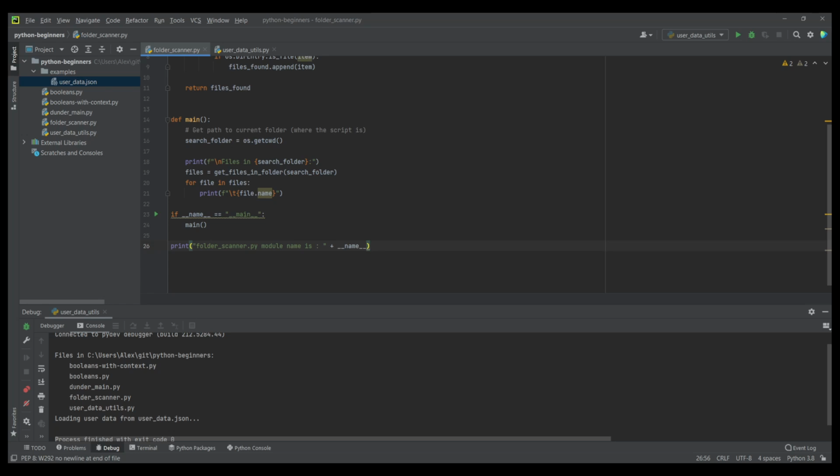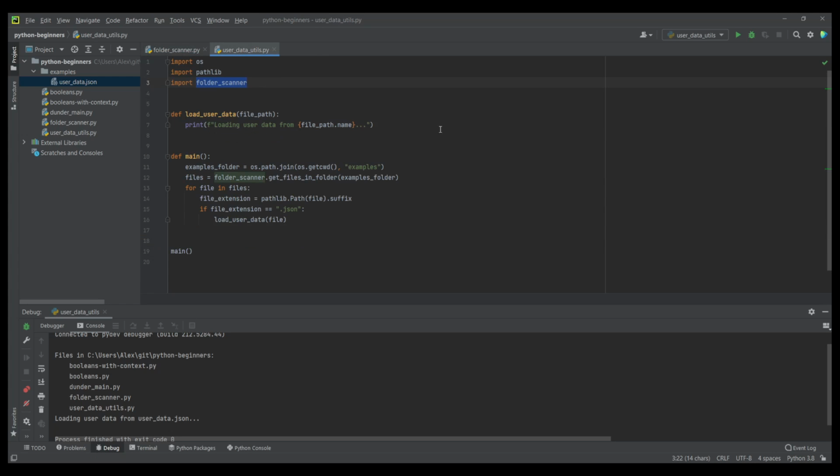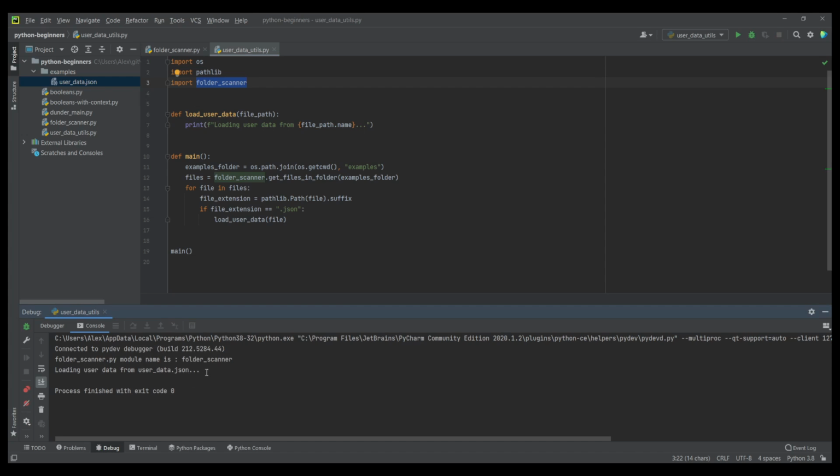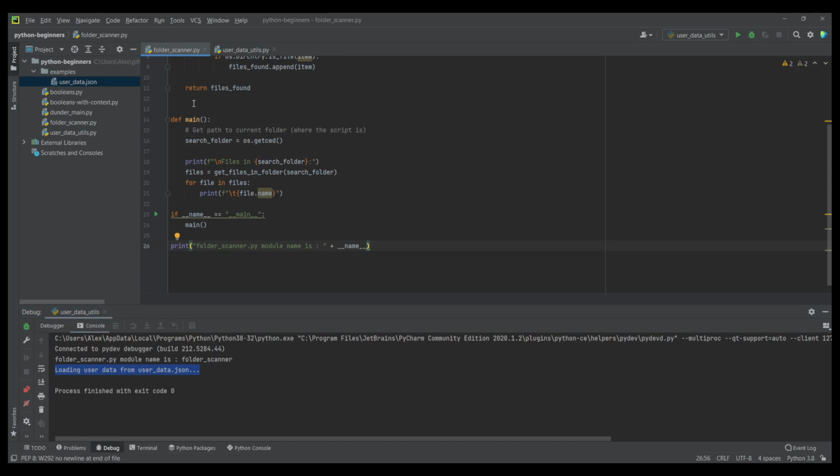Okay, so now when we run user data utils, we hope that main is no longer called because it's not going to be the top level script called. So we're running user data utils again, and there we go. Now we're only seeing the user data loaded from JSON. We're not seeing that module's main run anymore. And also we see that now the folderscanner.py module name is folder scanner.